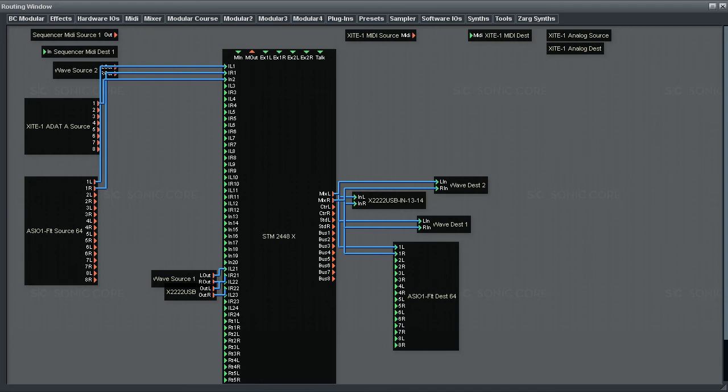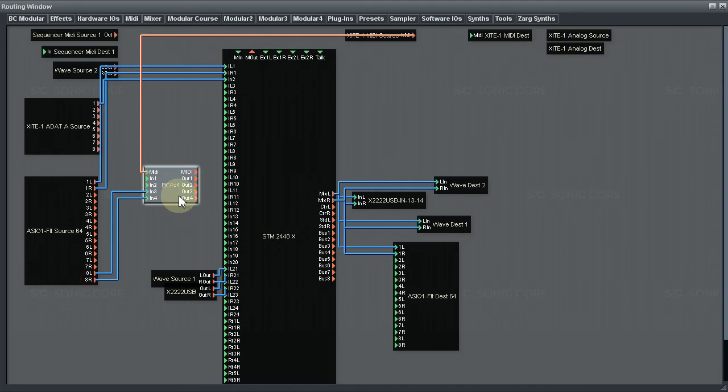In this tutorial I'm going to explain how to connect Scope up to your DAW using the ScopeSync system. First thing I'm going to do is add a modular patch to the routing window. So I'm going to use the 4x4 BC modular shell, which is a particularly good choice for ScopeSync due to the fact that it's got a pair of stereo ins and outs. We'll be using one of that pair for the ScopeSync data connection, and the other is then available for us to use for audio in and out.